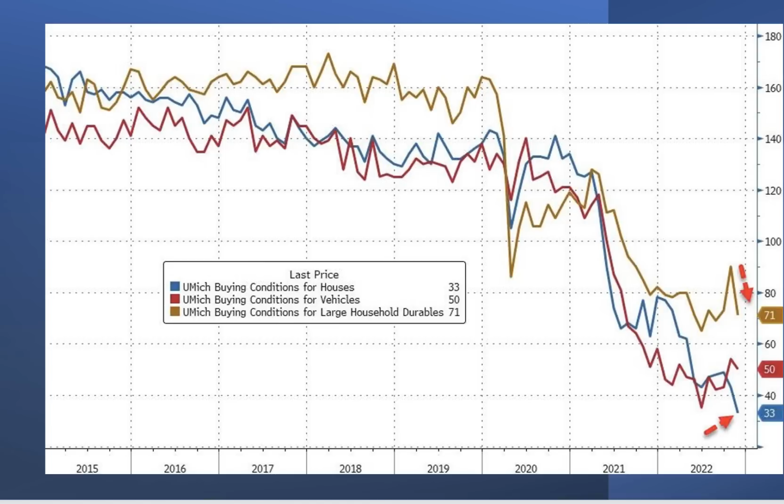And when you think that's bad, again, shouting out to Maureen here in real estate, look at that blue line where that red arrow is. That's setting a new 10-year low. Again, that is a leading indicator. When you think that's bad, look at the gold line right there. That's the large household durables. You're talking refrigerators, dishwashers, things like that, televisions. That should be going up as we're getting closer to holiday buying season, and it's not. It's about to set a new 10-year low.